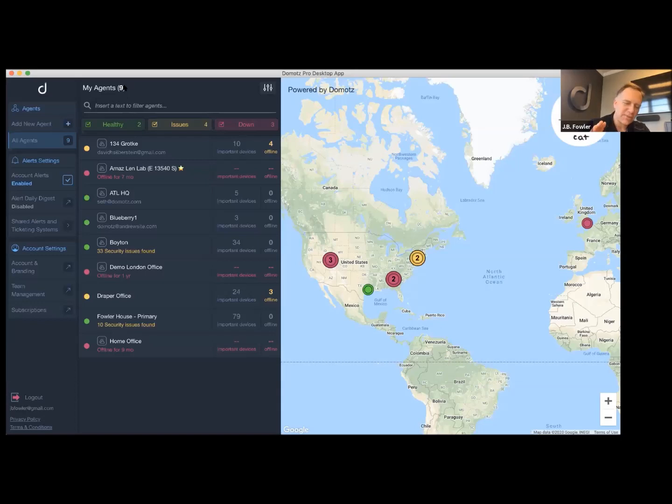First of all, I mentioned that we require one network agent per site. That network agent runs at $19 per month, and that is just a flat fee. That is not per device, not per device on the network, not per infrastructure device. It is just a flat $19 per network agent. We do say that it has unlimited devices.